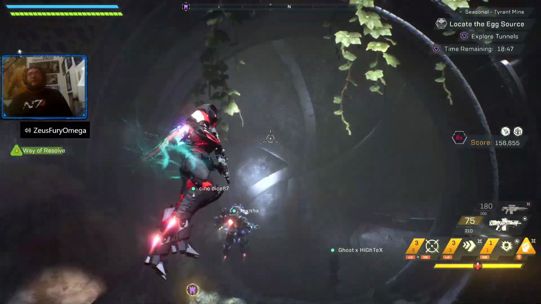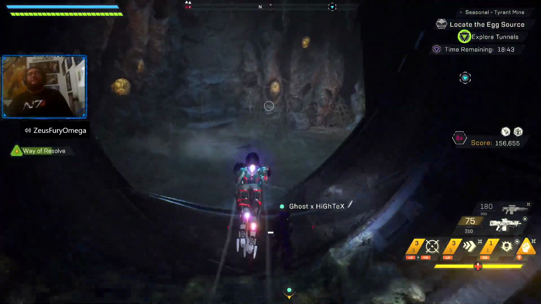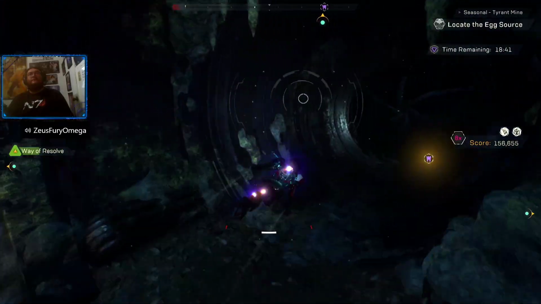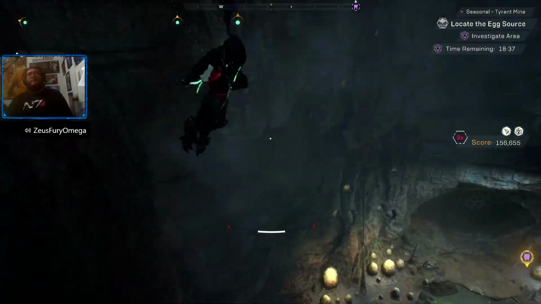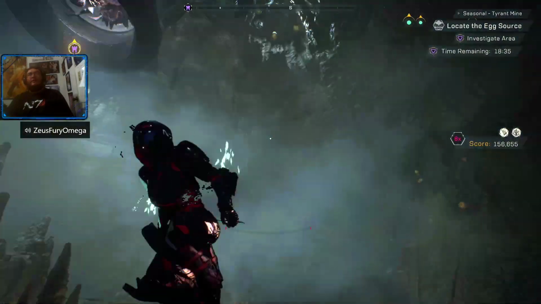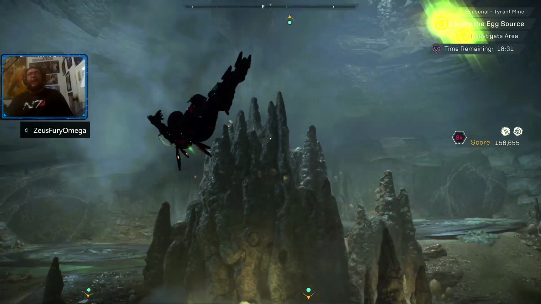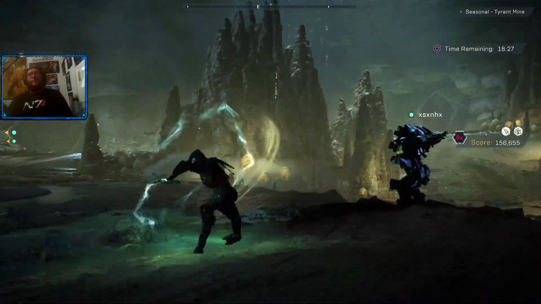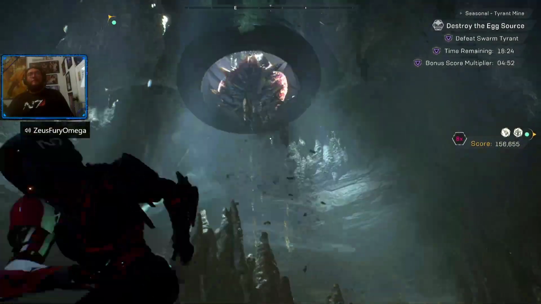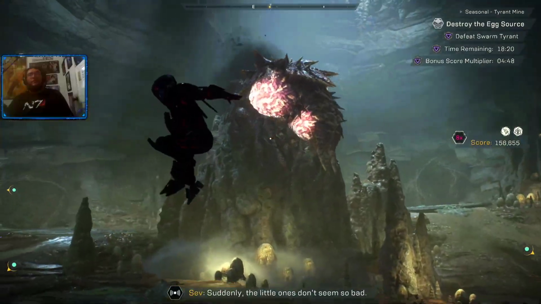Alright, weapons ready. Ultimate ready. In the boss door. Speaker landing. One phases, damn boss. Suddenly, the little ones don't seem so bad.